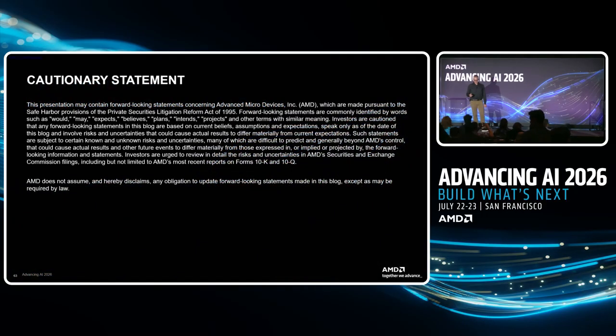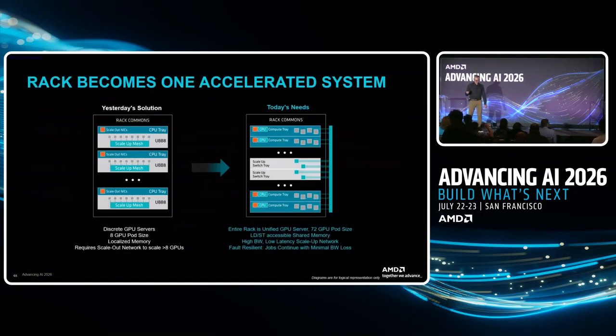And just to get us going here, I want to talk about where we're coming from and where we're headed to. Obviously, the past decade of AI infrastructure has really been about increasing compute capabilities, both within the GPU and in the system architecture. And yesterday's solutions, as shown here, are really an extension of high-performance computing architecture in terms of building an accelerated node and then scaling that through cluster networking.